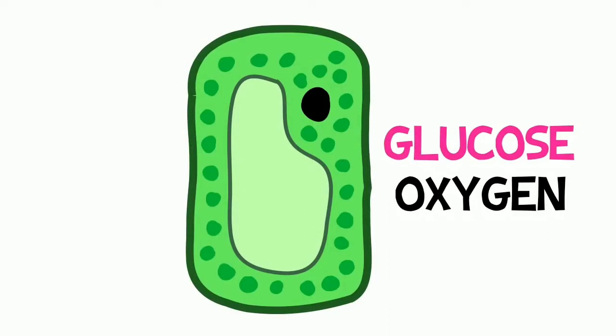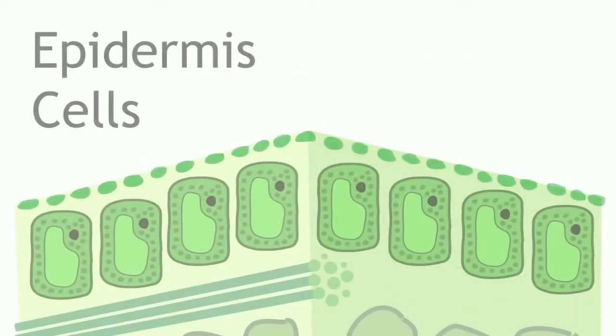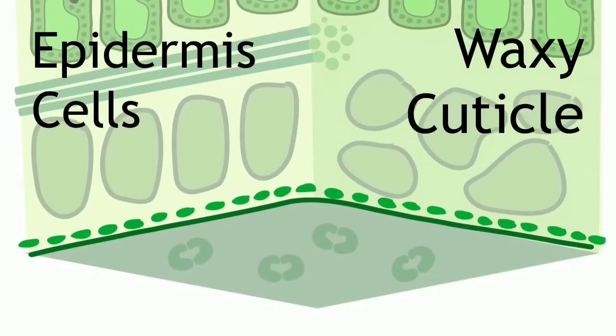But how does the leaf prevent unwanted intruders like bacteria from getting in and stop important reactants from escaping? Above the palisade mesophyll and below the spongy mesophyll are epidermis cells, which produce a waxy coating called the cuticle. The cuticle seals up the leaf so that the only way in and out is through the stomata, which are regulated by those guard cells.